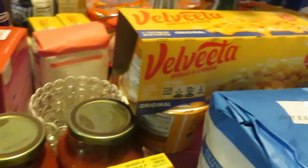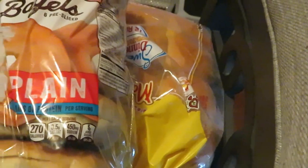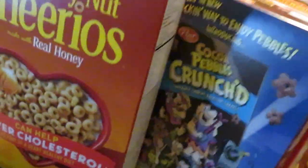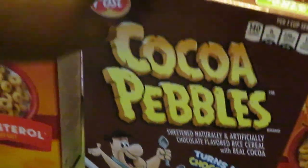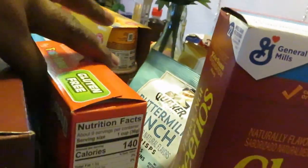Over here's all my bread — the Martin's little slider breads were BOGO this week, I grabbed those. I'm going to be fixing sliders today. Grabbed some bagels for the girls. Wonder Bread is BOGO this week. General Mills cereal is BOGO this week — I grabbed two of the Honey Nut Cheerios and the fruity pebbles. I grabbed the cocoa and the fruity mix. Post cereal is BOGO this week as well.